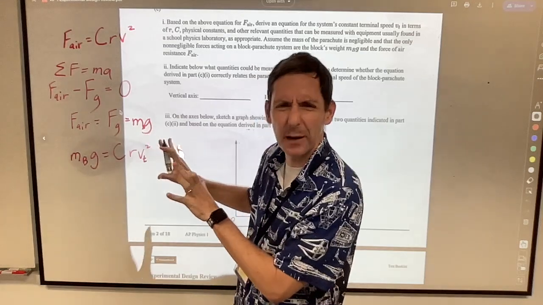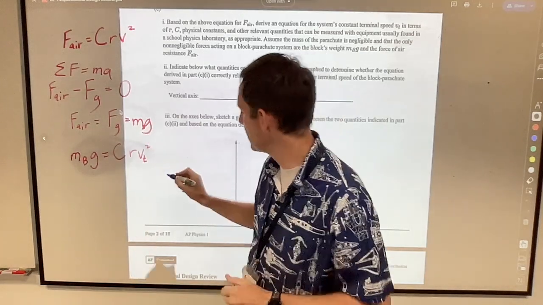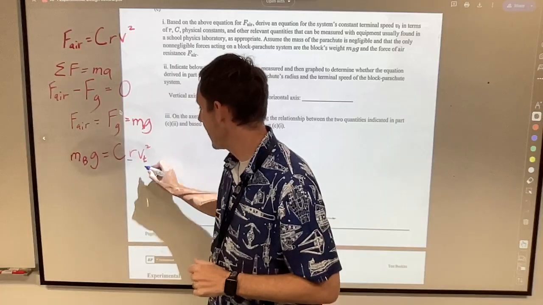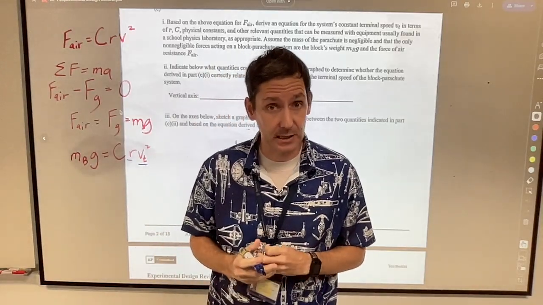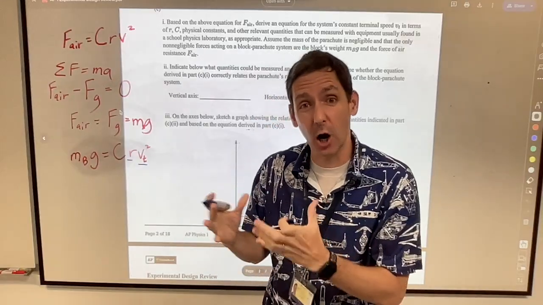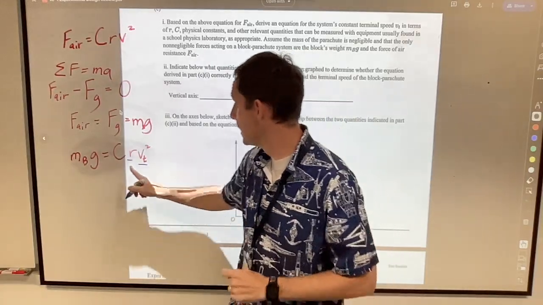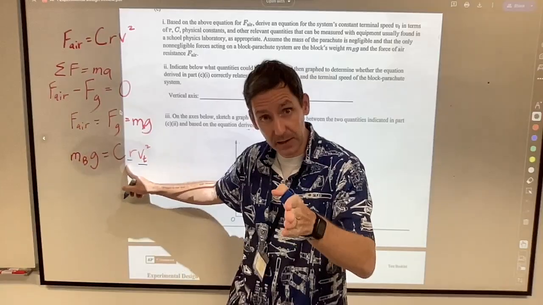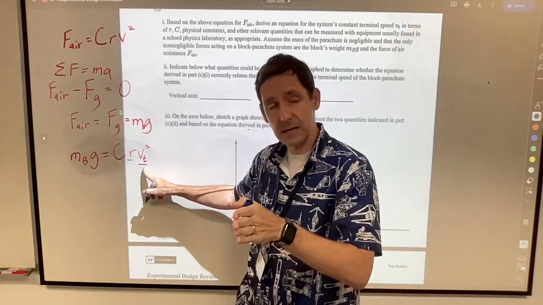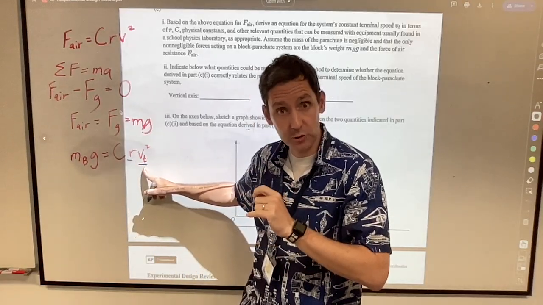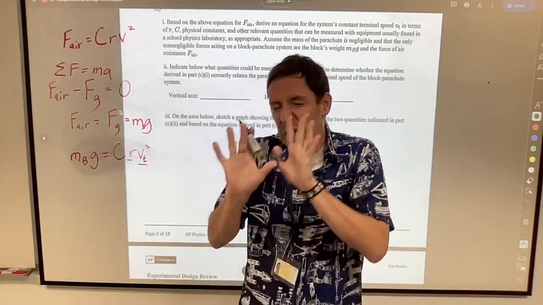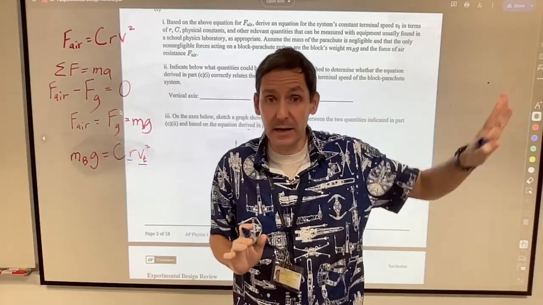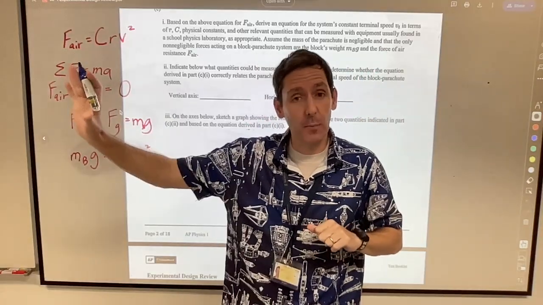What are our 2 variables here, right? What can we change? We can change the radius, and that should then affect the velocity here, right? The terminal velocity. So those are our dependent and independent variables. I can change the radius. That's my independent variable. The VT will change as a result. All right? So when you do this, you can put independent on one side and dependent all by itself, right?